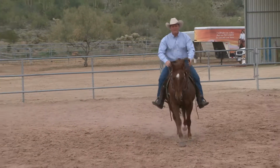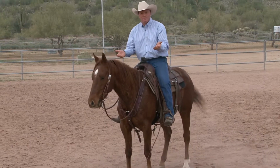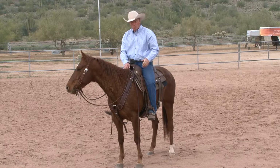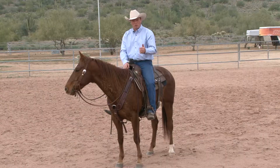weight in my feet. Then all I have to do when I stop is just stop, right? My horse trips, things don't go perfect, doesn't matter. My seat is secure because of my feet. Once I've got my feet locked in place, I'm gonna move up to my shoulders. Now my shoulders are critically important. They determine where the ride goes with this horse, okay?